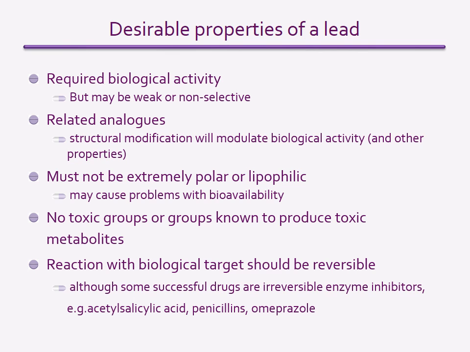A property that is desirable, but not necessarily essential, is that the compound should interact reversibly with the target. In most cases, reversibility is important, but an irreversible interaction can sometimes be advantageous. For example, the irreversibility of block produced by aspirin at the cyclooxygenase enzyme is the reason that it is effective at preventing platelet aggregation, making it useful at preventing blood clots. Some penicillins target bacteria, and the irreversible nature of their action is clearly beneficial.